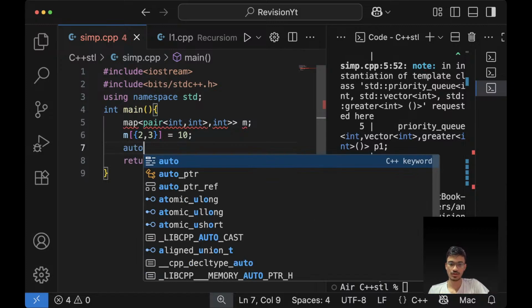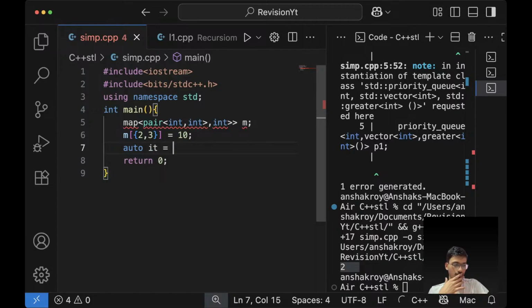Auto iterator m dot find key value 3, pass it, it finds.